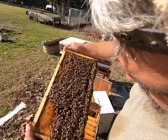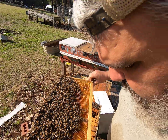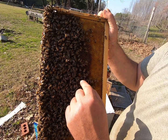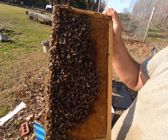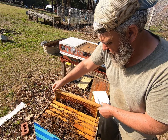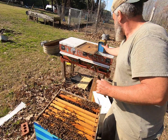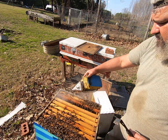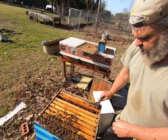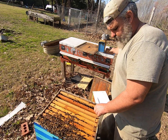She may be on this frame — I'm looking but not seeing her yet. That queen's filling all the places that she can. You can see those little larvae starting to turn into worms — she's got this frame full as well. We just need to give her some more room. I think I'm going to try to hang on to this colony, not split them, and see if I can make some honey. Since we're this far in, I'm going to go through these last two frames, then put this thing back together, get back in here this weekend, and make sure we got all those swarm cells out of it.